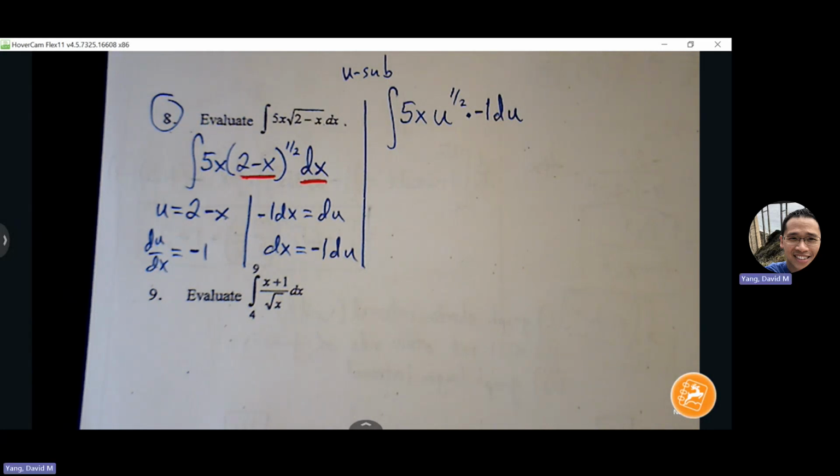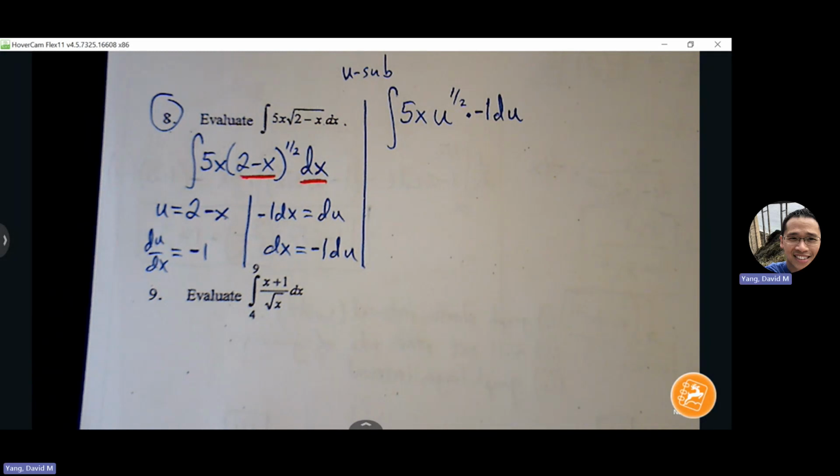Something else I see students do, they pull the 5x out. Think of this as just a coefficient, and then they make it 5x times -u to the 3/2, and they leave the x in the answer. Can't do that either. Okay, so I know this feels easier, but this is not the right way of going through it. We have to find a way to get that x to be in terms of u before we can move forward. So how can I find a way to get that x replaced?